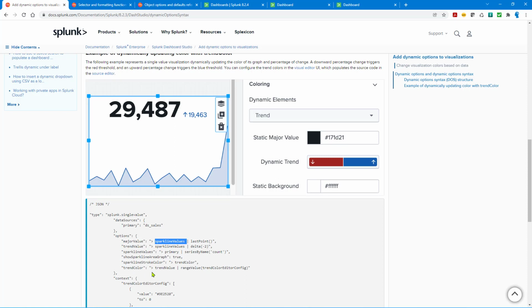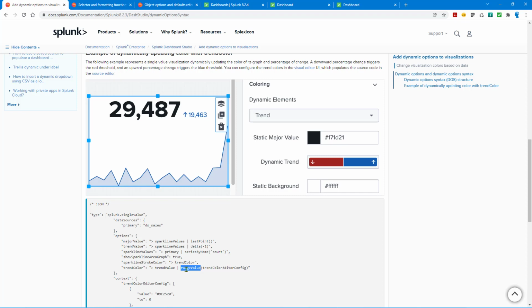And if you see in the trend color, they have used this trend value over here, whatever they have set over here, right? So basically this gives me the delta over here. The trend value is nothing but the delta value of the last 2 points, right? Now they have used a formatter function over here.